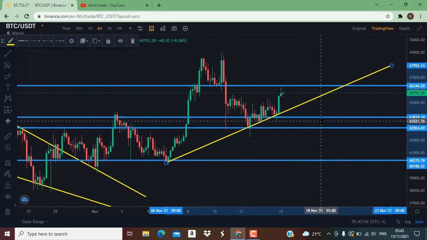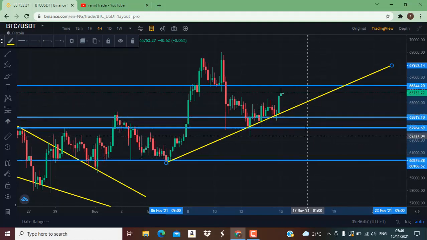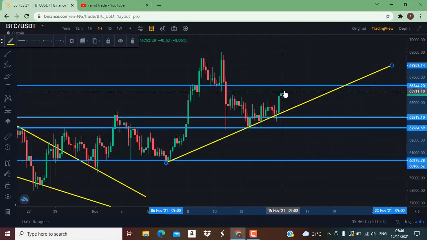Please, if you see the market break this support level, it's going to be a very massive drop to about the $60,000 price. Once you see a breakdown of this strong support level, then Bitcoin will potentially go back down. But right now, Bitcoin is up again at this point, and this resistance level is holding it right now.